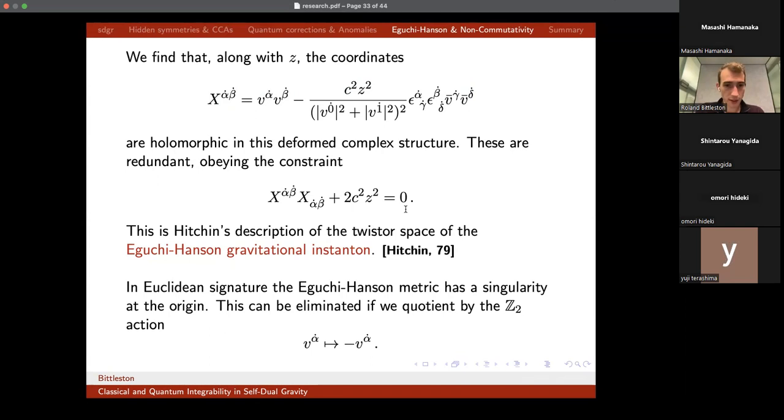Now, it's well known that in a Euclidean signature, the Eguchi-Hanson metric has a singularity at the origin, which can be removed if you perform that Z2 quotient. So that's what I'm going to do, and I'm going to imagine that we really started on the orbifold R4 mod Z2. We introduced this defect at the orbifold singularity. We back reacted, and when we did that, we resolved the orbifold singularity. And in fact, what's happened is that singular point has been replaced by a CP1, the instanton core. This process of back reaction somehow resolves this Z2 singularity.